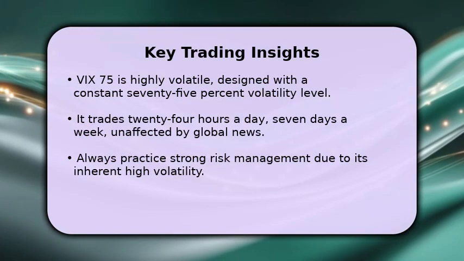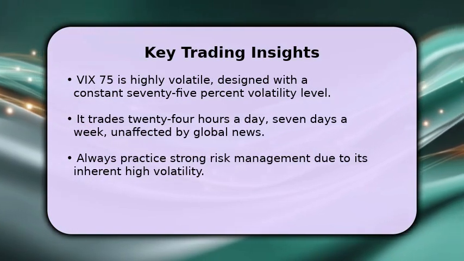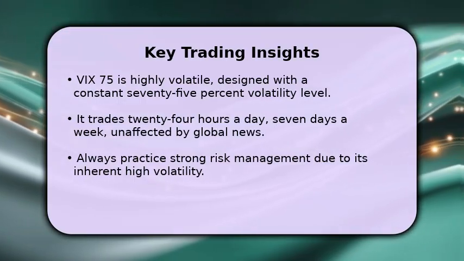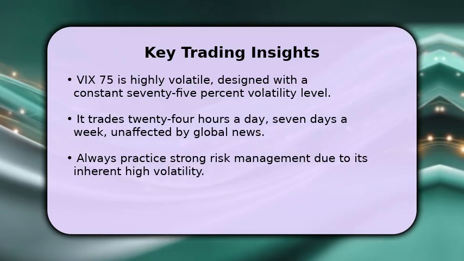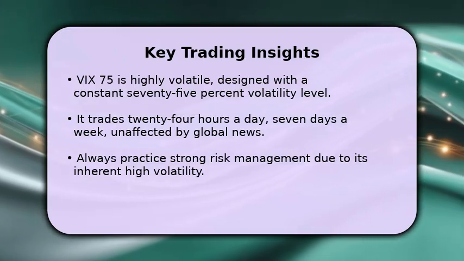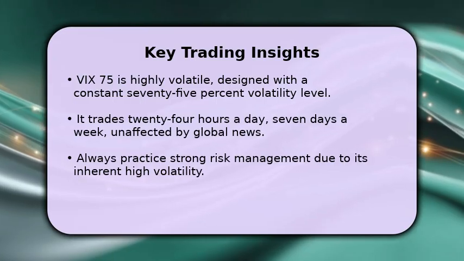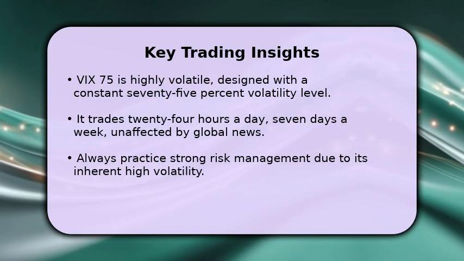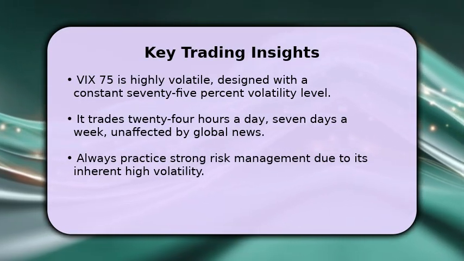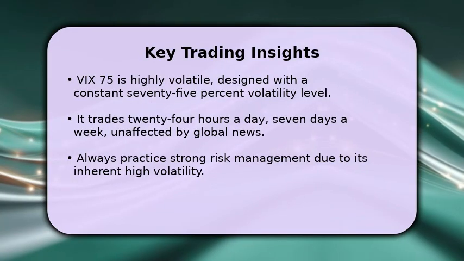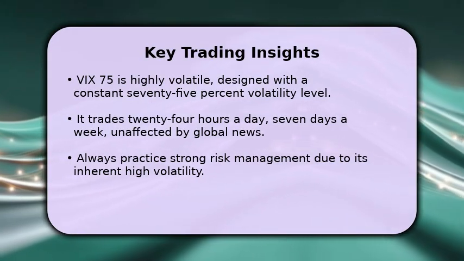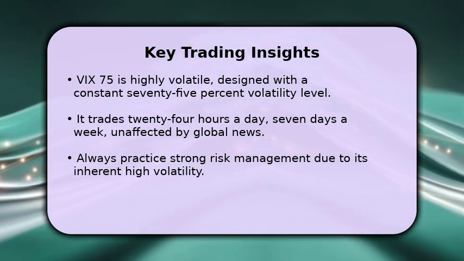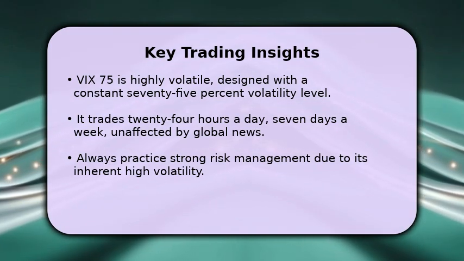analysis. When trading VIX 75, remember it is a unique, highly volatile instrument designed with a constant 75% volatility level. It operates continuously, 24 hours a day, 7 days a week, and is not influenced by traditional market news or economic events. Due to its consistent high volatility, it is absolutely essential to employ robust risk management strategies and have a clear trading plan to navigate its dynamic movements effectively.